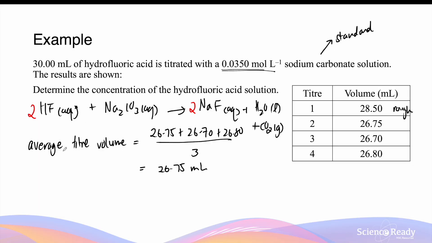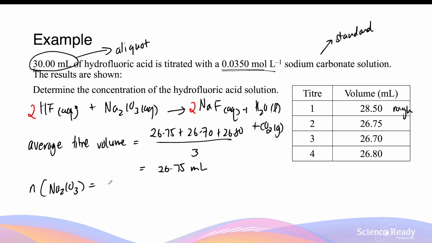In this titration, the titer volume is for the sodium carbonate solution — in other words, the standard solution of sodium carbonate is the titrant that was added to the burette. I know this because I am already given the volume of the acid solution. The volume here is the aliquot, or the amount of solution added to the conical flask. So for this titration, imagine your burette contains the sodium carbonate, which is the standard, and your conical flask contains the acid solution, which is the unknown. This allows me to find the moles of sodium carbonate, because I know its concentration and its volume — the titer volume — which is 0.02675 litres.